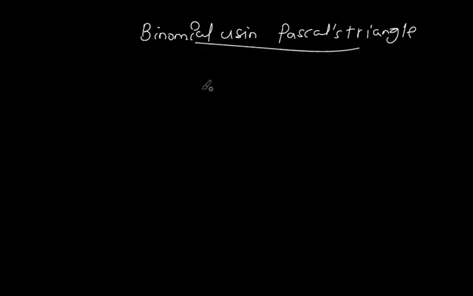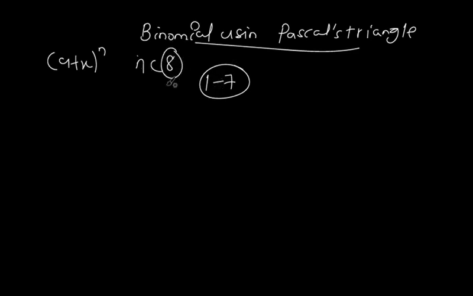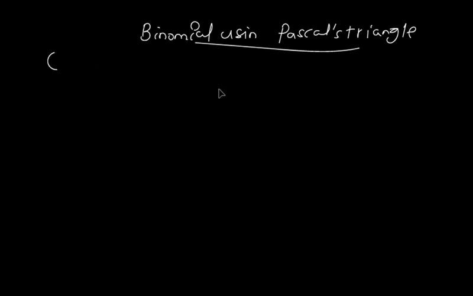Okay, so example number 1. So now we need to know that the Pascal triangle is only useful for n values less than 8. So what do I mean by that? So we have a plus x raised to the power n as the general formula. Well, for n less than 8, the Pascal's triangle is useful. So from power 1 to power 7, the Pascal's triangle is really useful, but above it, the Pascal's triangle is not really useful in that sense. Then we tend to use the binomial expansion rather to do that.